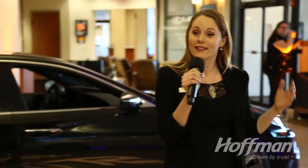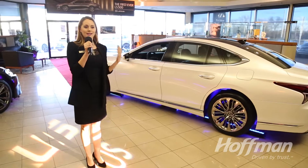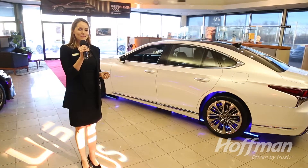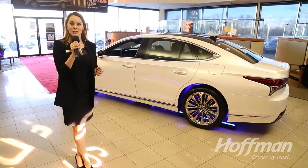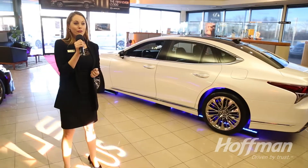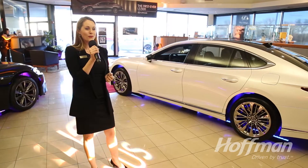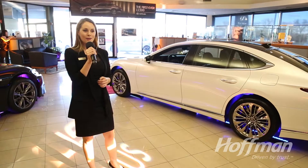We also have a luxury version of the vehicle. This one does have a luxury package on it, which will come with lots of incredible new features. Under the hood this year, we're going to change that powertrain. We used to have that big old V8 engine. We've now changed it out to a lightweight twin-turbo V6, which will give you even higher horsepower and better fuel efficiency than ever before. It'll be 416 horsepower, but 442 pound-feet of torque — so a pretty aggressive powertrain, indeed.